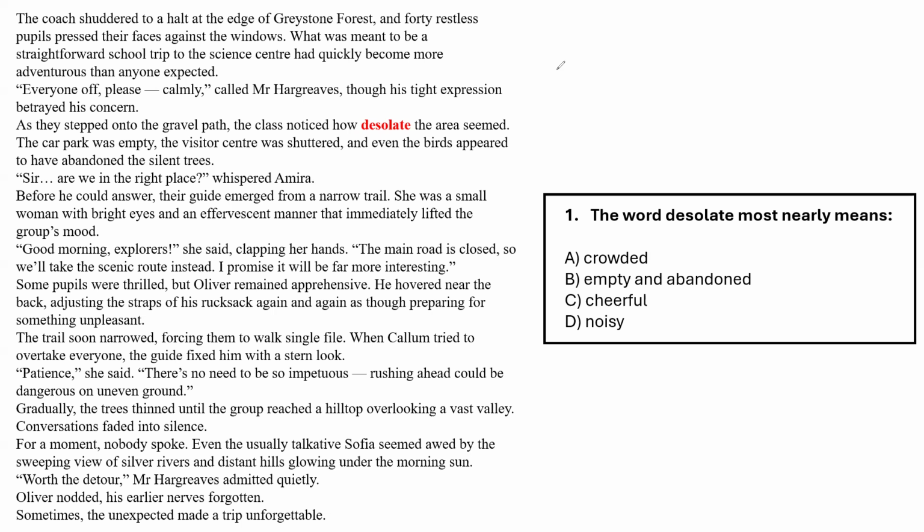If we wanted to more directly find the answer rather than deducing it, what we could think about is, what is the environment like around this word? What is it that's being described as desolate? The area where they are is being described as desolate, and then we need to find different clues within this area which give it more character, more description, and then we can use those clues to tell us what desolate means, right?